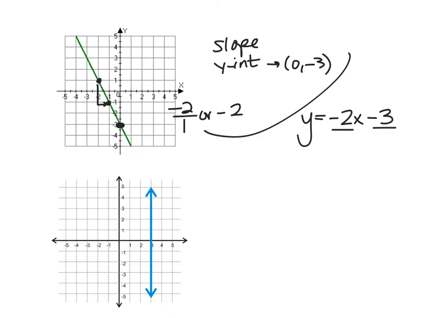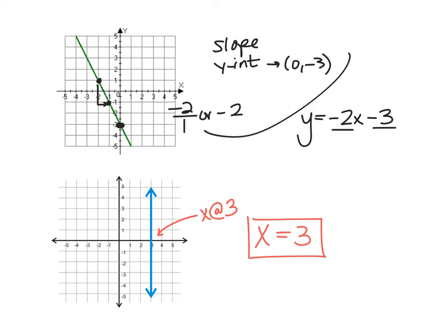All right, this other question is kind of similar, except when you go to find the y-intercept, there isn't one, and when you go to find the slope, it is undefined. So remember, this line right here, this completely vertical line, is crossing through the x-axis at 3, and since it's vertical, that just means my equation is going to be x equals 3. All right, so there's writing equations from a graph.